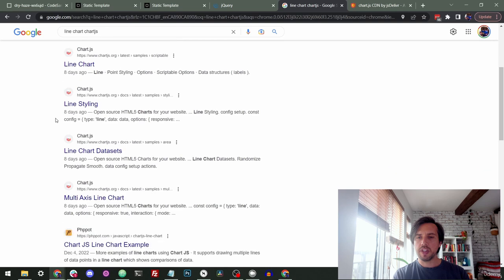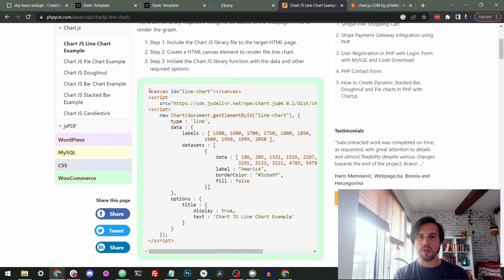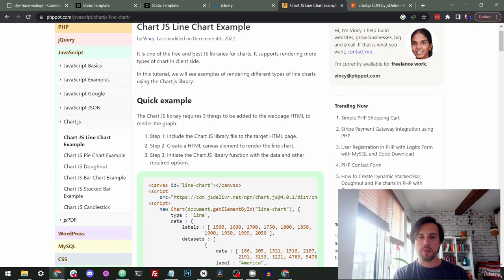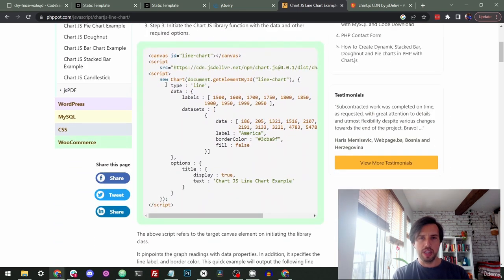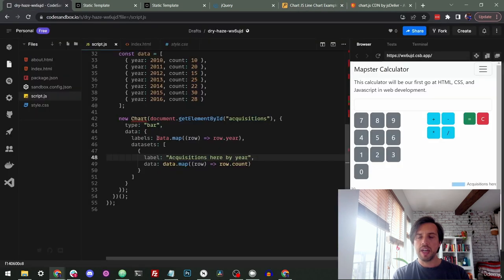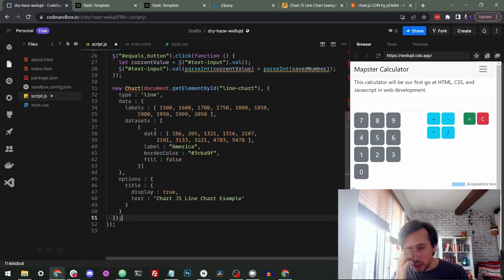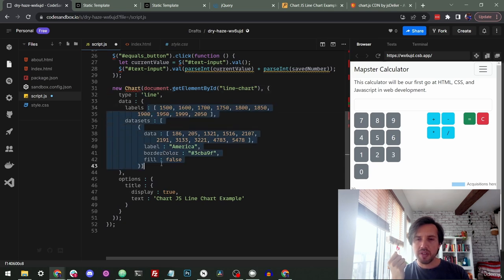And there's a whole bunch of examples from there, but then there's also this example that is just on some website, some random website. So, you know, go in, let's see. Okay, this says just put this new chart thing here. Okay, so we take that. Maybe we'll get rid of what we had here, and instead we'll put this in, and we'll just quickly look at it. It's saying get element by ID line chart, and then type line. It has some data, which is some particular type of data, and then okay, some display options.